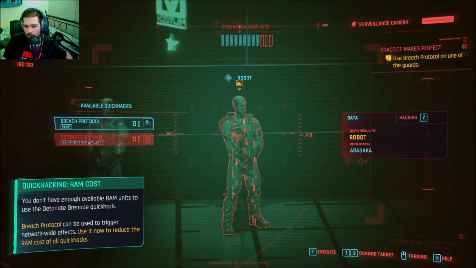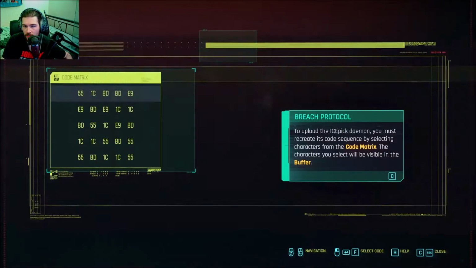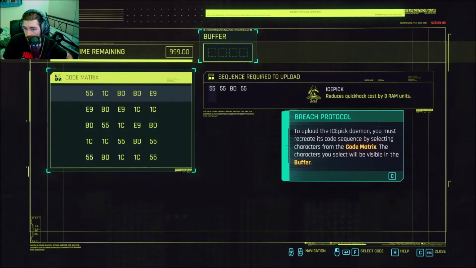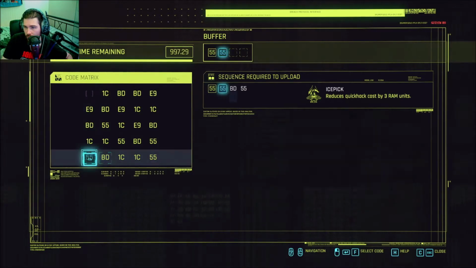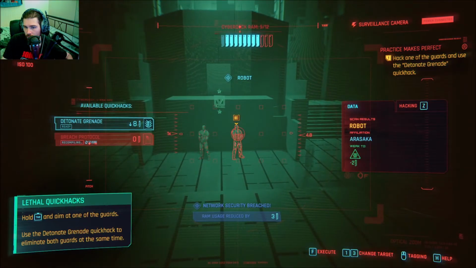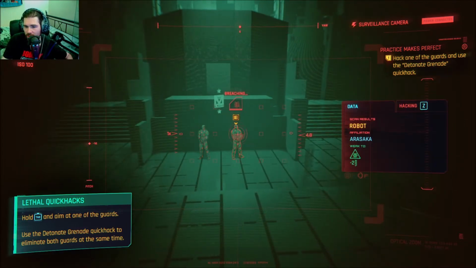Detonate grenade. What does that mean? Oh, this is a lot here. You do know what that means at all. Breach protocol always begins with the first row active, so I guess I'll do 55. 55. BD 55. Now, detonate the grenade. Oh, okay. Can I do it for both of them? Nah, that's too much there. That's fair. Oh, there's a timer down. Holy fuck, is that how long that's gonna take?